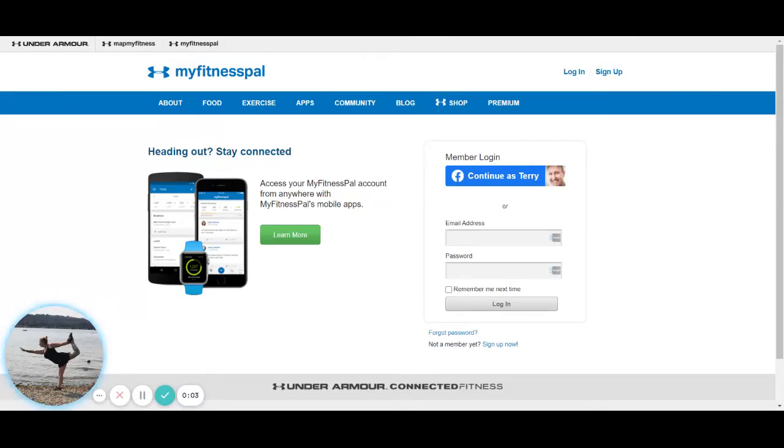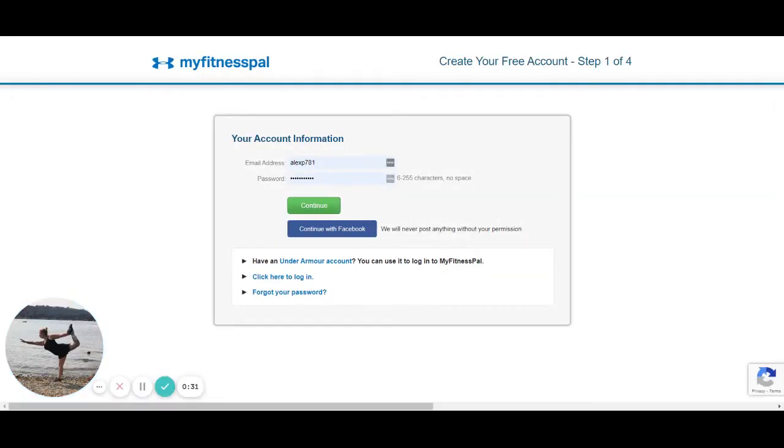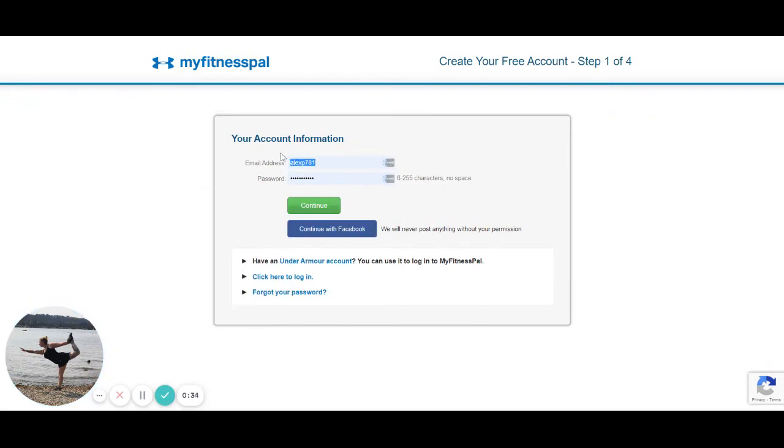Today we are going to show you how to use and set up your MyFitnessPal account. Now there are a few options when you look at your MyFitnessPal. You can enter in your email address and password and check the Remember Me Next Time button so it's easier to log in each time. There's a button here if you forgot your password, or if you're not a member yet, to sign up, you can click this, and this tab is going to come up where you enter in an email and a password.